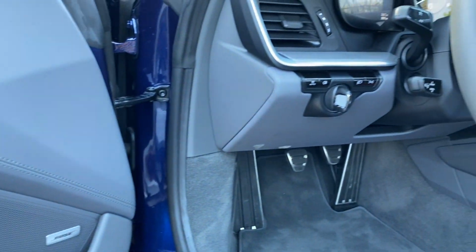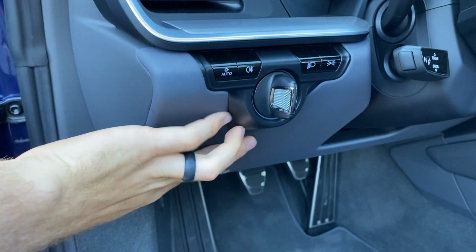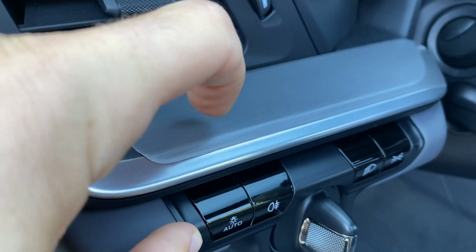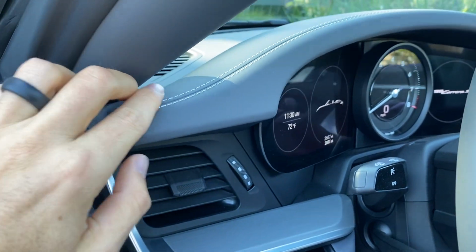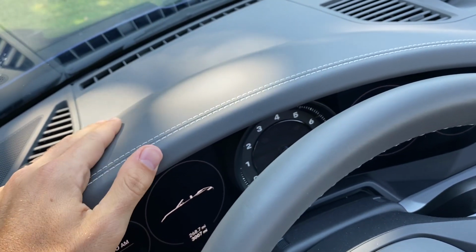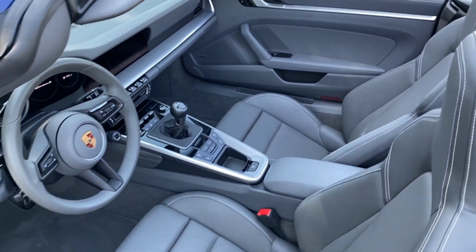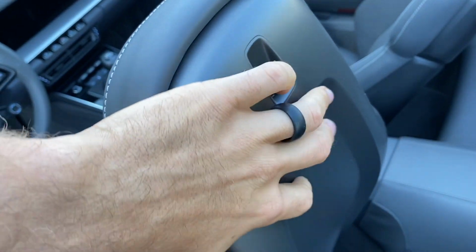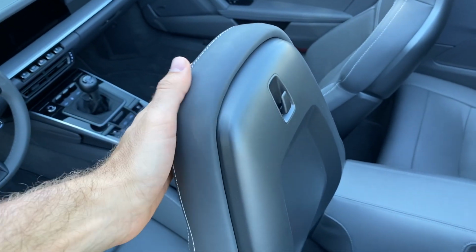Yeah, leather all over. Even down here, below the ignition and light controls, this is all leather. There's a better look at that aluminum trim with this more brushed metal look bordering that. More white chalk contrast stitch over the headliner, over the dashboard, and this is all leather up here. So yeah, you're not gonna find low quality materials in this cabin, that is for sure. These seat backs are in a plastic, but they are painted gray to match the cabin. It's a shinier material than the leather.